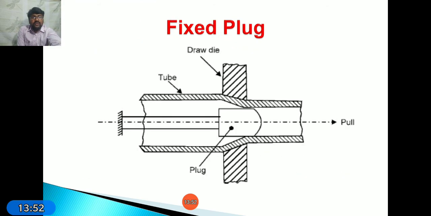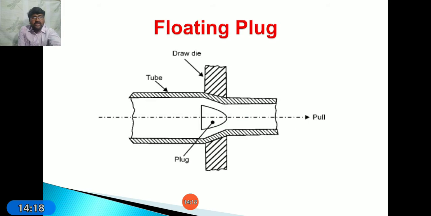Observe, this is known as a fixed plug. It is fixed in between the die, and we pass the workpiece in between. Like that, we maintain the thickness, that is, the outer diameter and inner diameter. Based on the arrangement of the plug and the size of the inner diameter, we maintain the thickness of the tube. Like that, the process is carried out. Here the plug is fixed. Next, coming to the floating type. Here the plug moves with the material. Due to this, there is less friction and the force required is less.